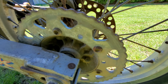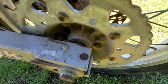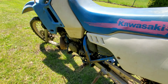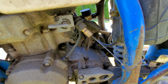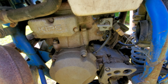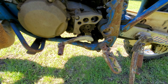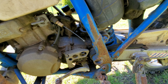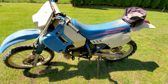The back wheel bearing is moving. You can hear the noise. It needs a back wheel bearing and a front wheel bearing. The carburetor is missing. The engine has really good compression, so that's one good sign. But man, this thing is rough. I'm just gonna strip it down, paint the whole frame and blast it. Try to keep it as original as possible.